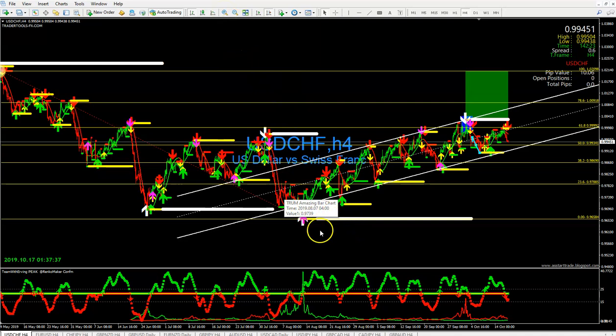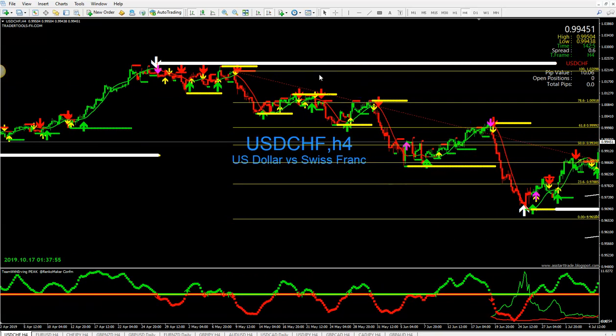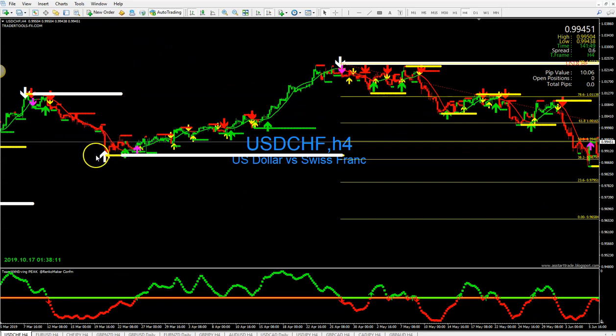Right, look at here, guys. See here, we got the 4 hours, the daily, and the weekly. When those three dots appear, what do you see? Triple arrow. Look at here. 4 hours, daily, and weekly. What do you see? Triple arrow. Look at here. See that? That's amazing. So basically that's one of the things that I do.